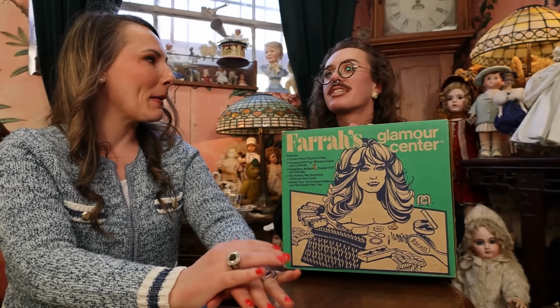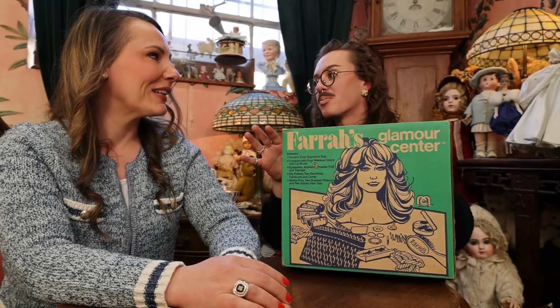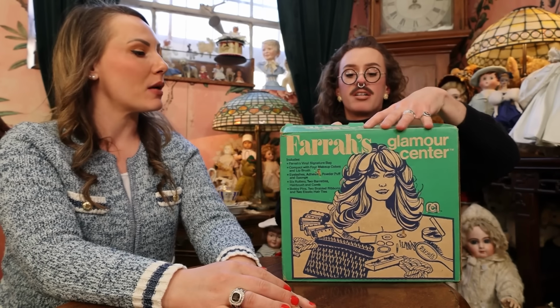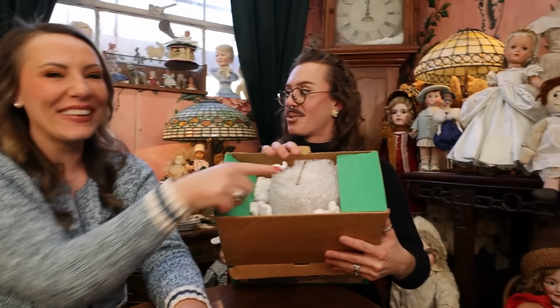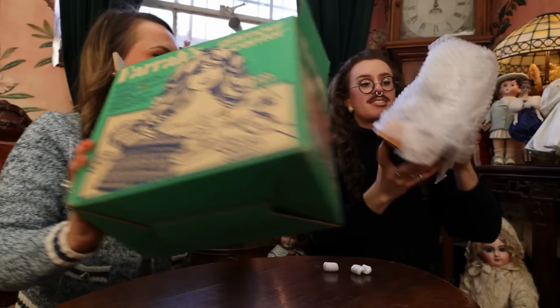Let's hope it's all in there. So my guess is that she's going to be either in, like, well-loved shape, and we've got one eyelash and nothing else, or she's going to be crisp and shiny. I saw one photo, and I clicked buy it now, because I was like, this is good. Fingers crossed. Okay, so I see a bobby pin. So far, so good. We have one bobby pin. Never better. Oh, my God, peanuts! My favorite.